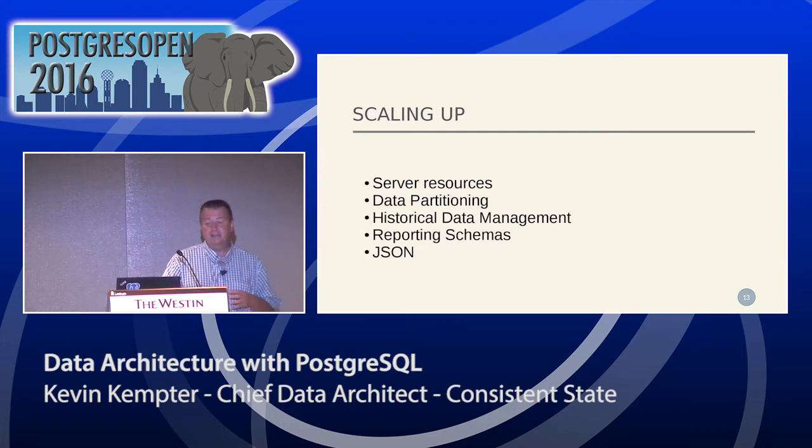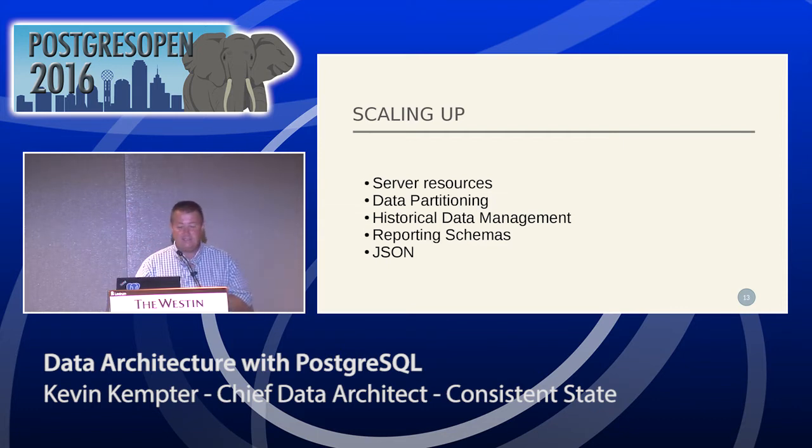Next is the scaling. So we almost always get to the scaling discussion when we're talking data architecture, and predominantly we're either going to scale up, meaning we're going to scale within a single server, or we're going to scale out, meaning we're going to leverage multiple servers to facilitate our ability to scale the organization. Scaling up means, let's add some memory, and maybe let's add some CPU power and so forth.